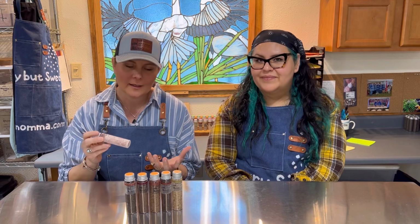And many of my customers say they love this one on vegetables as well. And then finally, we get into our maple bacon salt. This is our #1 bestseller, hands down. Who doesn't love bacon? This one is a very, very fine grain. You can cook with this one. And it is a bacon smoked salt. We smoke it with maple wood.